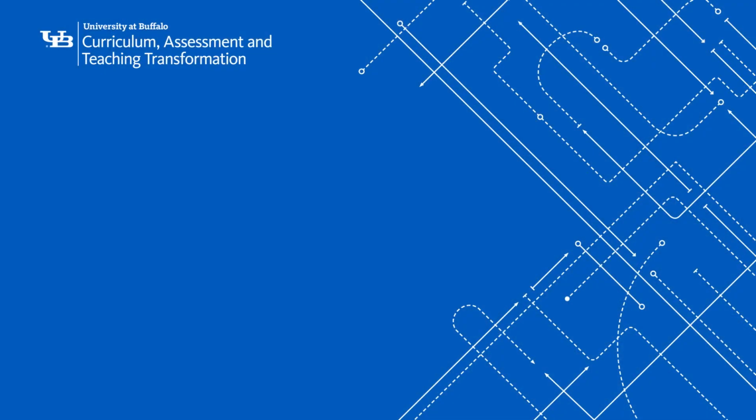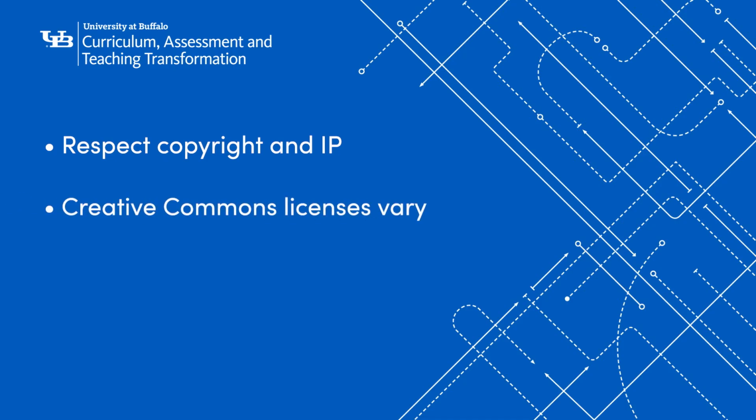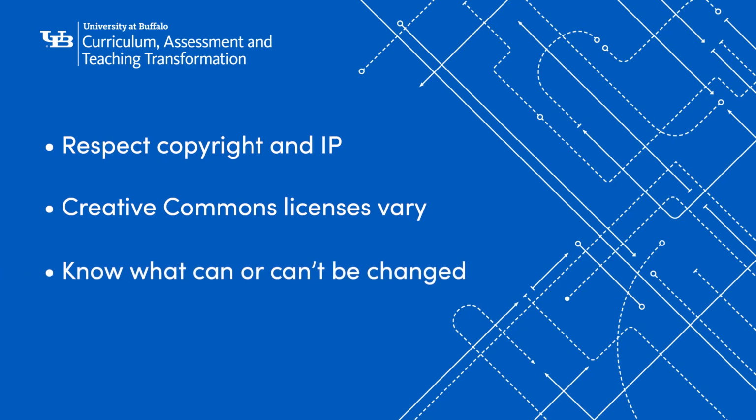Please note that instructors must adhere to copyright laws and intellectual property rights must be respected. The Creative Commons is a way that creators can make their content publicly accessible while retaining some level of ownership rights. It is important to identify the type of Creative Commons license that an OER has before adopting it for your course. Some creators provide for use of the OER as is with no adjustments, while others allow users to edit or make changes to OER.